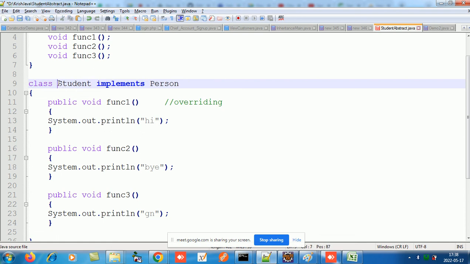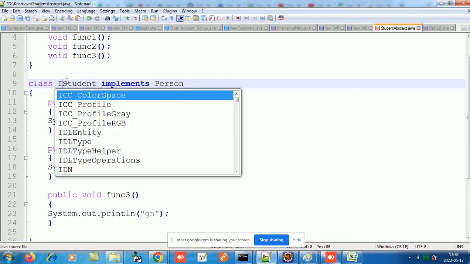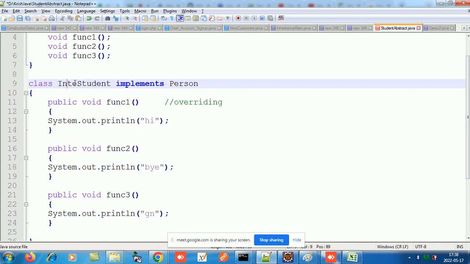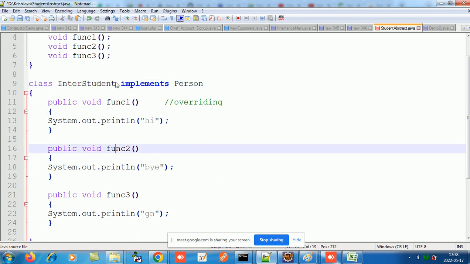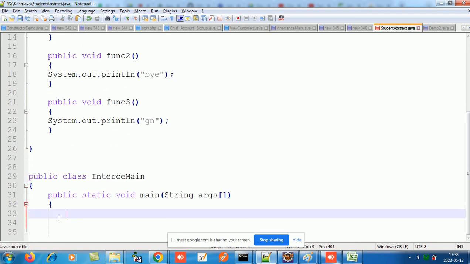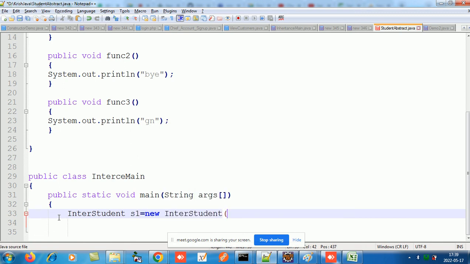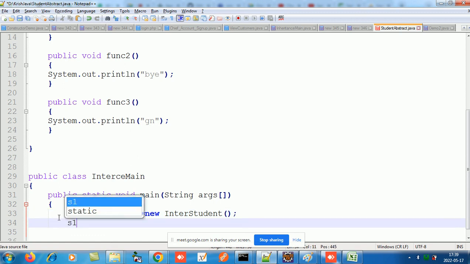Interface inter student, because I have a lot of classes with the same name. So what will you make? Inter student S1 is new inter student, and then using S1 you can call the functions, correct?